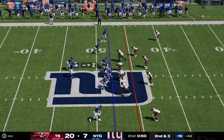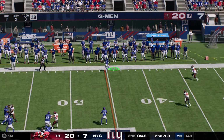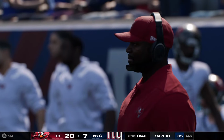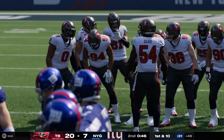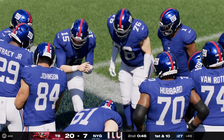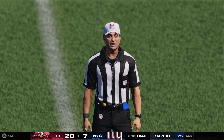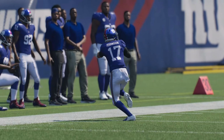Here's 2nd and 3. Throwing now, DeVito. Left side, he's got Robinson. And he's out of bounds as he gets this down to the 45. They'll get 3 as the drive continues. It's a first down. And I believe they buzzed down. They're going to take another look at this play with all reviews coming from the replay official here in the final 2 minutes of the half.